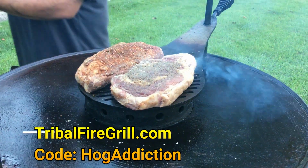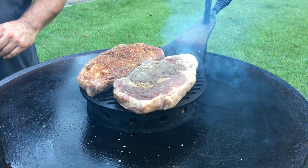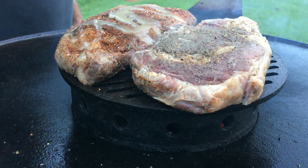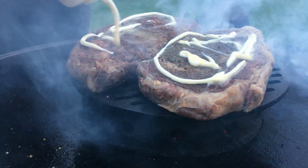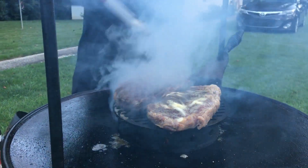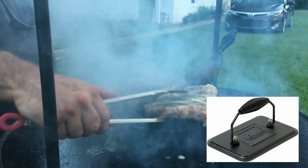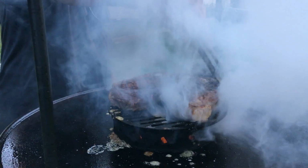Start the timer. All right, initially our plan was to do a minute on each side, but we had to make some adjustments. Now at the turn here would have been a great time to use a weighted press. However, I didn't have one here at the house, so we didn't do that. But they turned out fine.